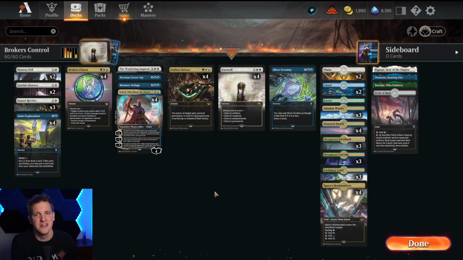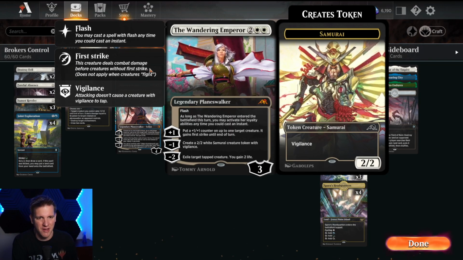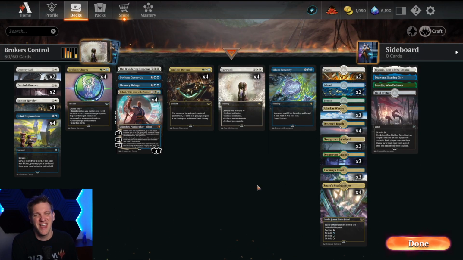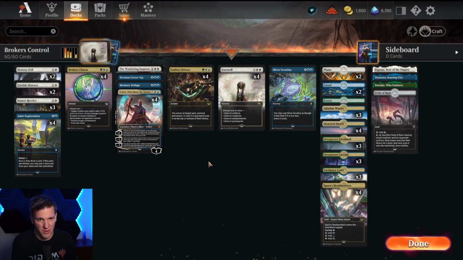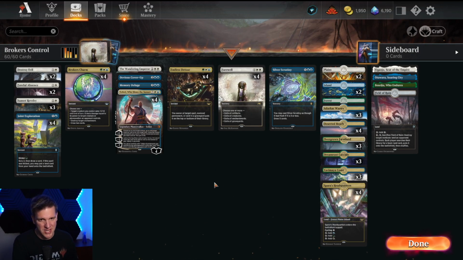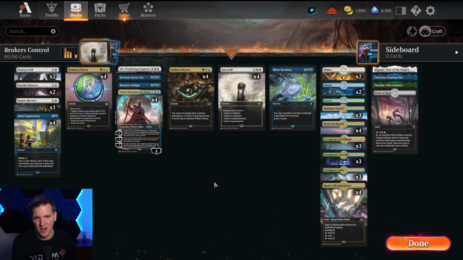If you actually do want to, say you can attack your opponent, we have a Wandering Emperor, just one, and it can make a 2/2 Samurai token, and eventually those can overwhelm the opponent if you keep getting it back over time with enough Endless Detours. However, the rest of the deck is just all about defense.